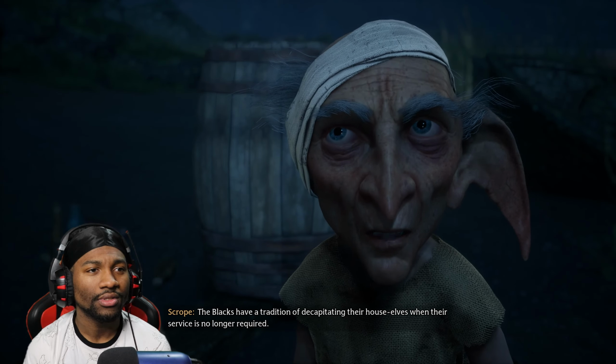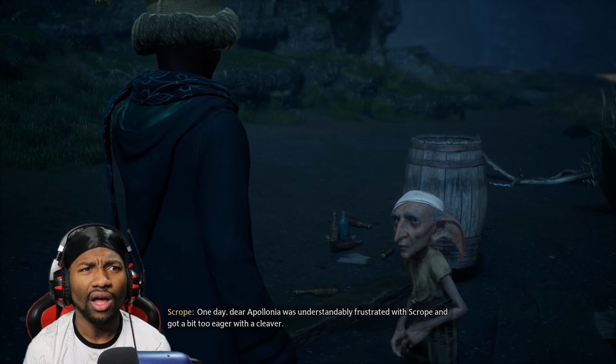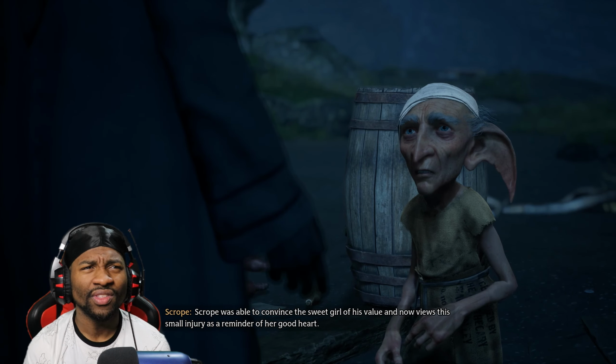The Blacks have a tradition of decapitating their house elves when their service is no longer required. One day, dear Apollonia was understandably frustrated with Scrope and got a bit too eager with a cleaver. Scrope was able to convince the sweet girl of his value.